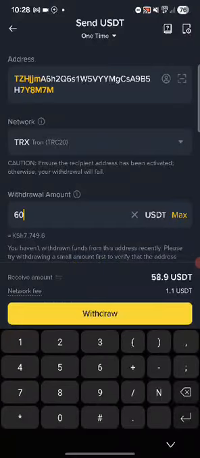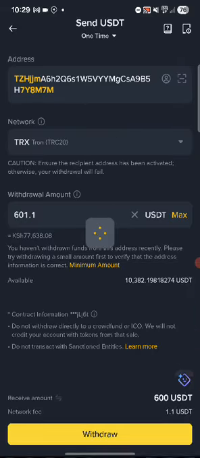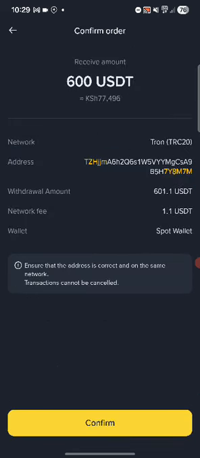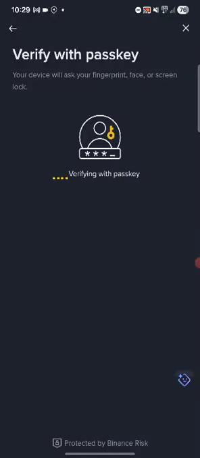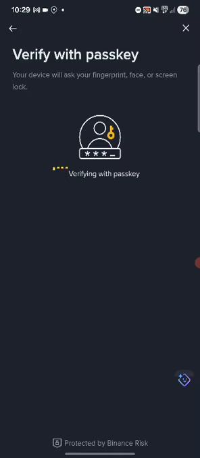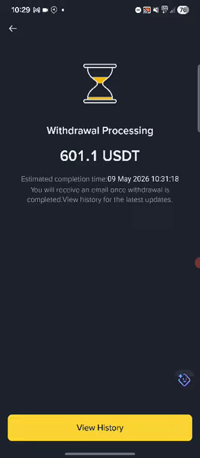The amount will be 601.1 because of the $1.1 fee, and then withdraw. Okay, and then confirm. So now we are confirming 600 being sent to Zara Okwonko. Now I'm putting in my passkey, guys, and remember this video is for educational purposes only. It's not financial advice unless you do exactly what I'm doing.